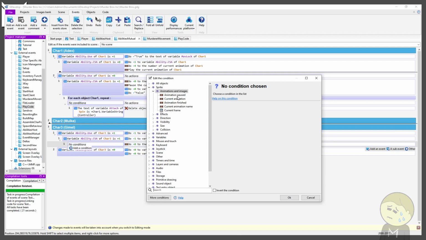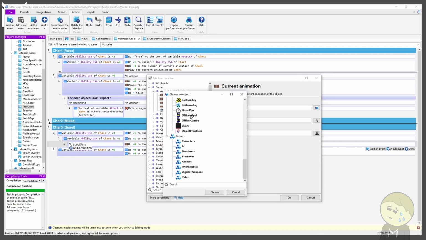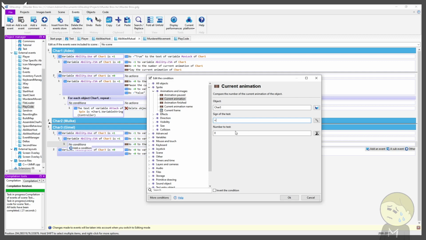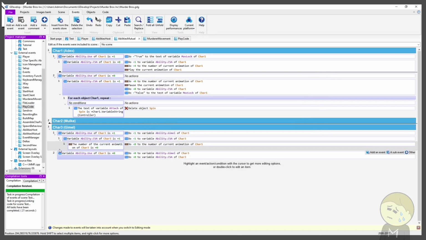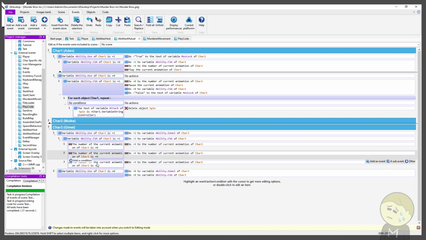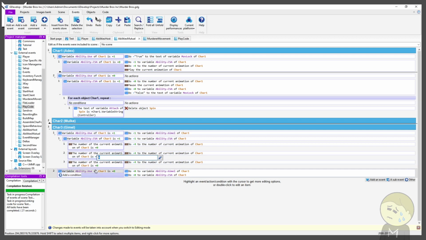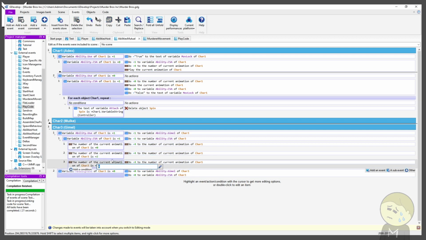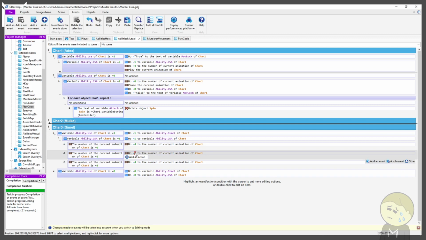Sprite animations, images, current animation equals 0, 4, 2, and 3 will be 5 and 6.